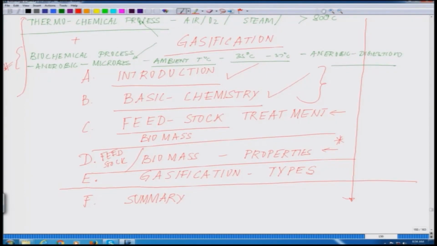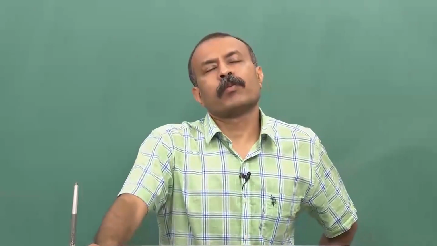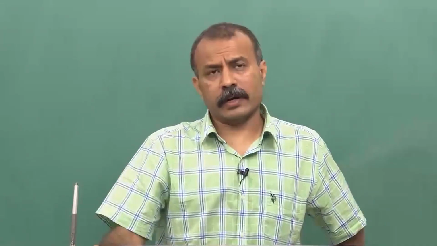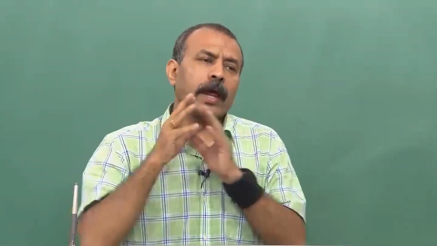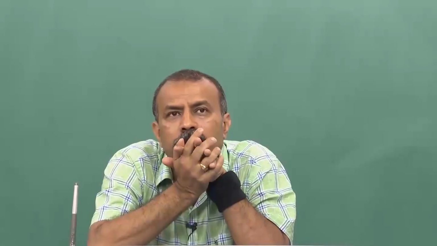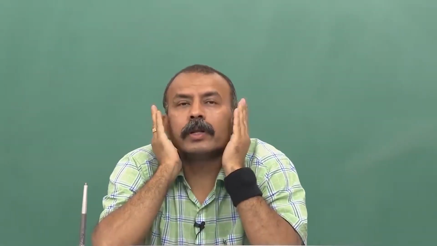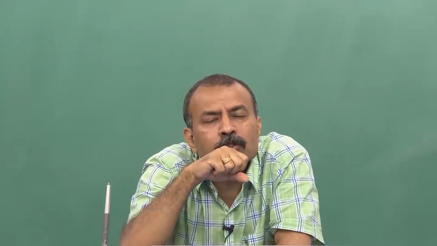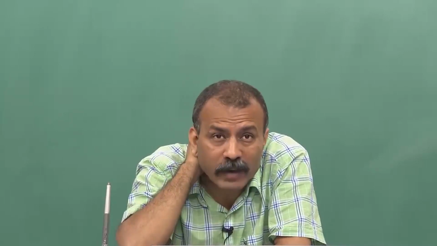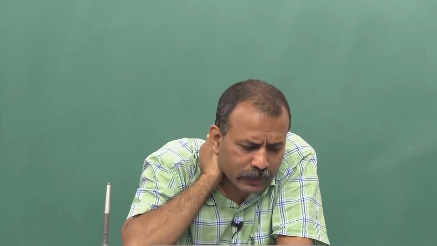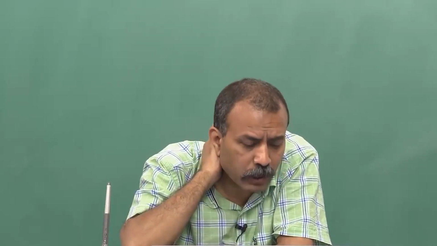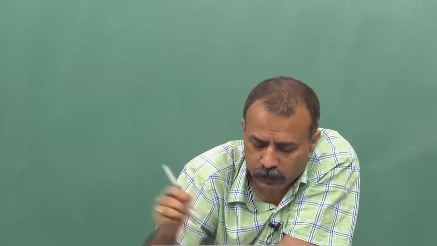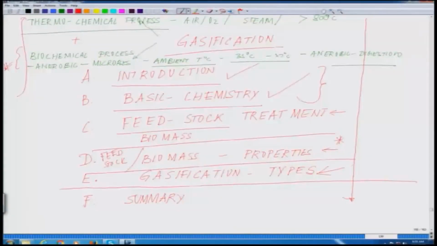And then could we do some kind of pre-treatment before we introduce these materials in the gasifier, so that we can allow the reaction to take place much faster? Or could we use a different kind of catalyst which will make the reaction faster? Could we introduce some kind of microbial treatment which will make this kind of feedstock much more amenable to modification to form methane or those kind of things faster? So, what we will do next is talk about the feedstock treatment processes and the properties of the feedstock.